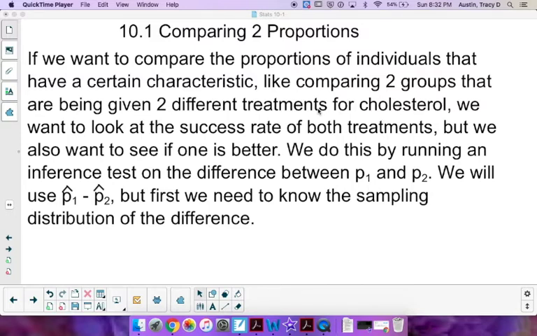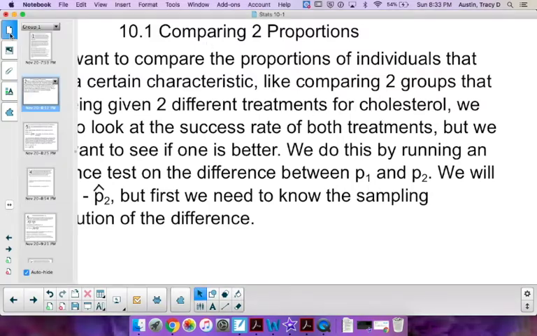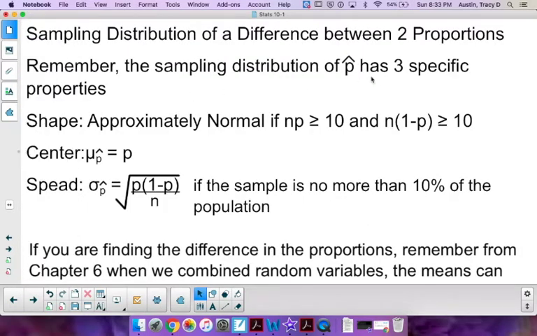A couple of things we need to go over. Back in chapter 7, when we started doing the sampling distributions, we learned some basic rules about them, and that is about their mean and their standard deviation. If we're looking at the difference between two proportions, the sampling distribution of the differences follows kind of the same rules that we learned back in chapter 7. This is where we get all of our random, independent, normal, and all that kind of stuff from.